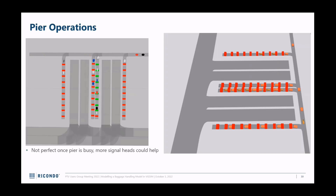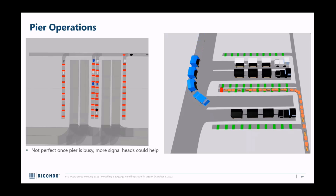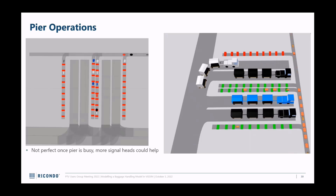Here's a top-down video showing how that works - you can see the bags moving forward. I think I need some more signal heads to not move them quite as far. Once the bag gets to the end the distance closes, which is something to think about more. The 3D video on the right shows when a cart arrives: the full system turns green and bags start to clear off. The second pier from the bottom was already fully packed and Visum waited as long as possible before sending a cart there, even with parking attractiveness set really high - there was some issue with connector setup. Here you can see the system getting freed up and a cart leaving, so the pier goes back to all red.